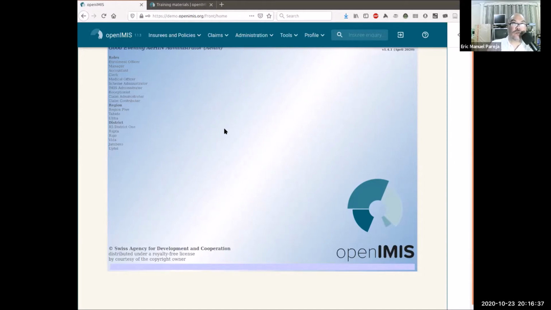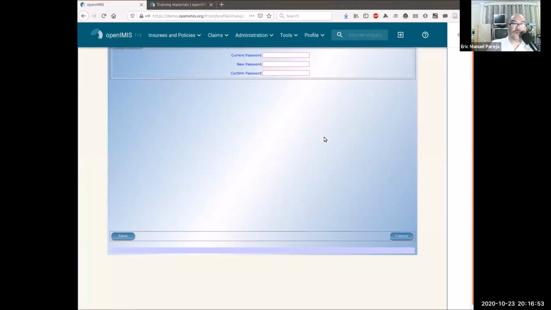If at any time we want to change our password, we can click on the profile drop down and click on change password. This will bring us up to the change password screen.